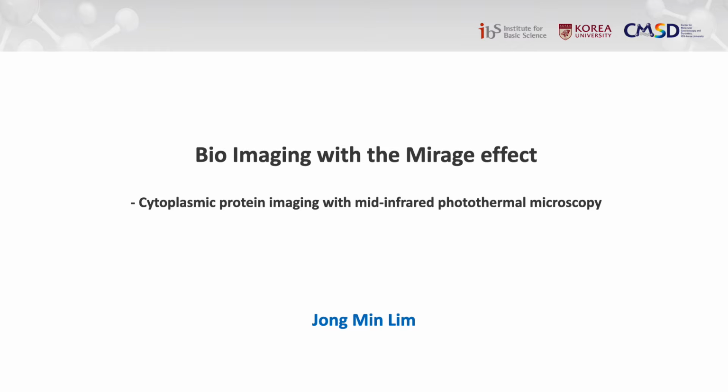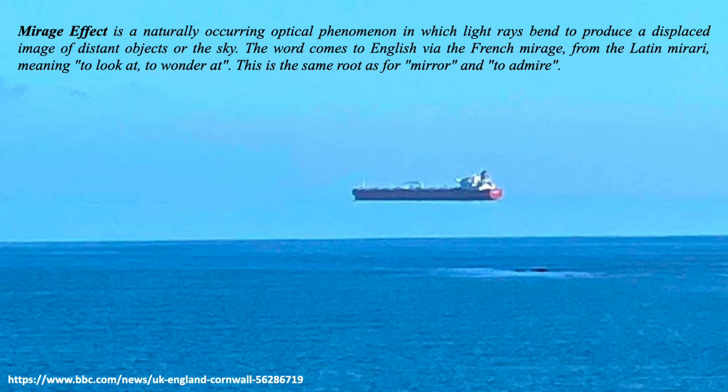Today, I'd like to introduce our recent research on a bioimaging microscope using the Mirage effect. This photo is a hovering ship reported on the BBC and was taken near the coast. Due to the temperature change of the air between the boat and the photographer, it looks like the boat is floating in the air. This is the Mirage effect. Based on this, we developed a novel bioimaging method generating the Mirage effect on the top of the slide glass.